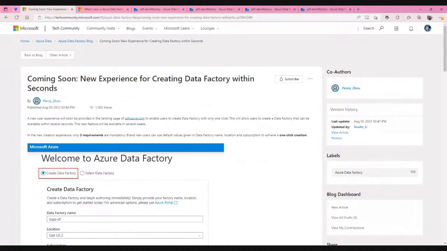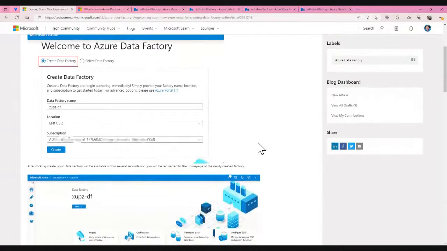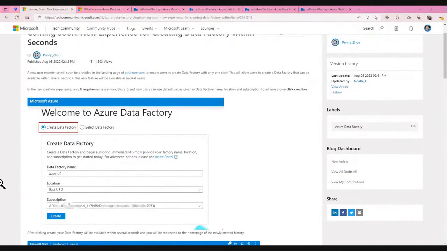Definitely take a look at it and see if this is something that you would find helpful. Definitely geared to both new users and existing Data Factory users, but definitely go ahead and look at how easy it is to get to your Data Factory without having to go through the Azure portal. You can just go to adf.azure.com and get to your Data Factory right away.